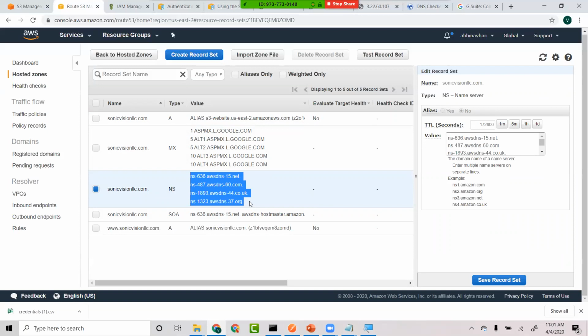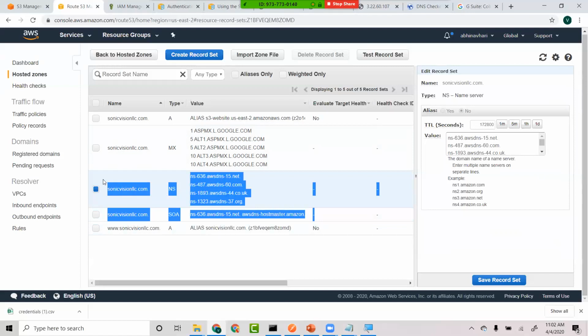Let's say I bought a domain from GoDaddy, but I want to use Route 53 for my DNS. How do I do that? All you have to do is bring their NS records and set up those NS records here, and that's it. Whoever has that NS record knows how to forward your request. They'll find the appropriate A record and forward your request to that. It's that simple. So when you register your domain, by default, you will get these 2 records, NS record and SOA record.